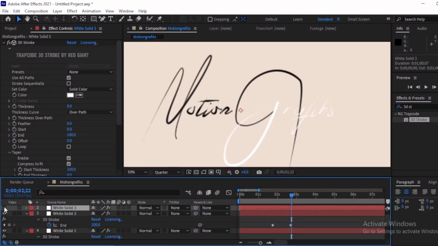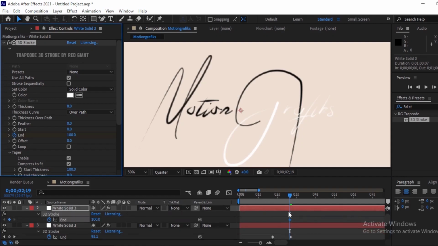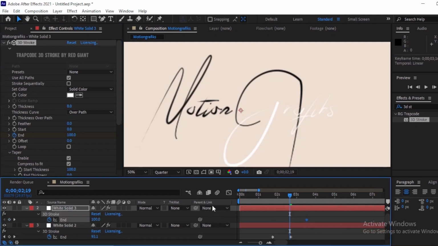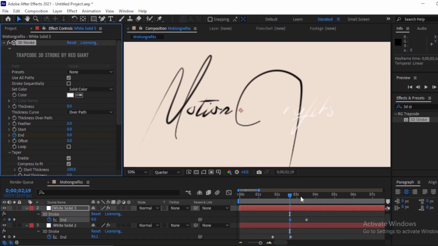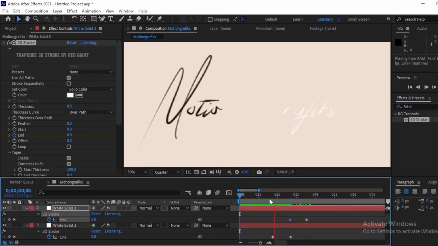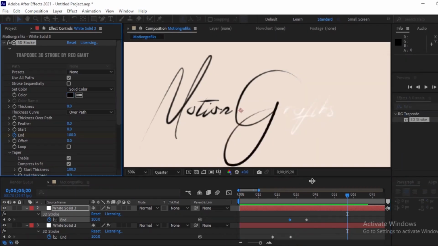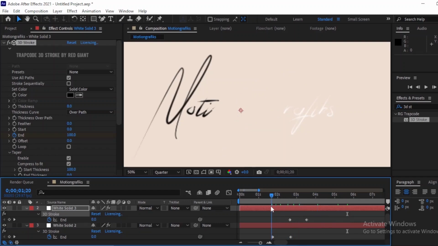So this one is landing here. So we are coming with this other one. Let's get to the end. Open it. Maybe like in the next 1 second, make it 0. We've seen it. So this is what we have so far. So let's make it black also. Okay. So let's make it black.